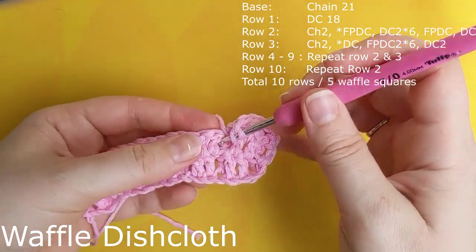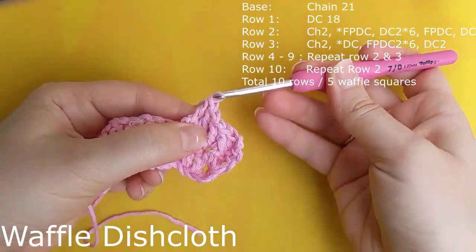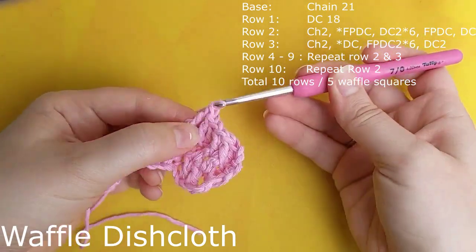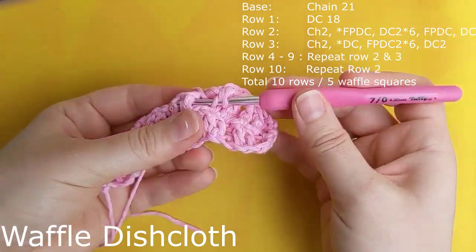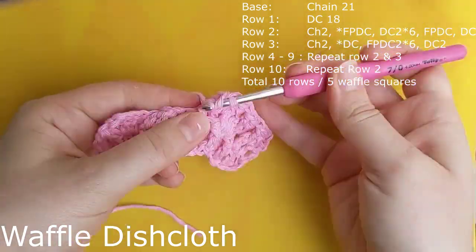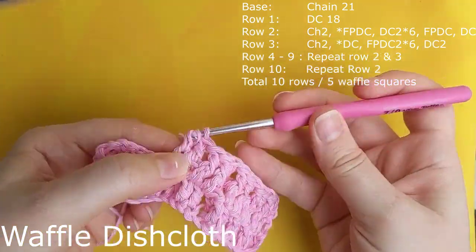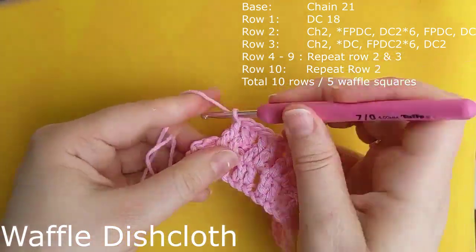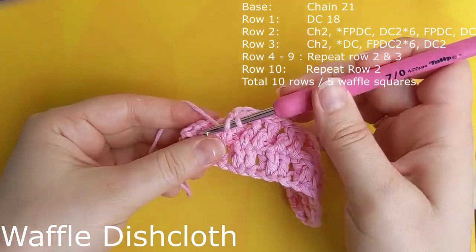So that's double crochet, and then front post double crochet, front post double crochet, and then double crochet, repeated all the way to the end. Finishing with 2 double crochet in the last 2 stitches.